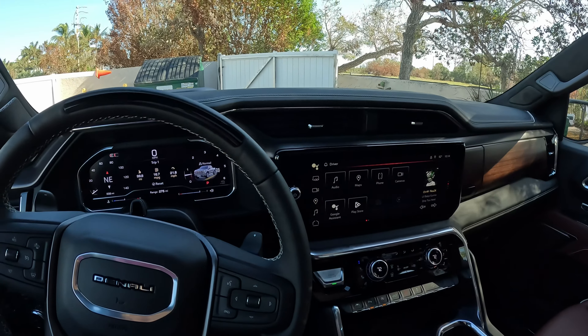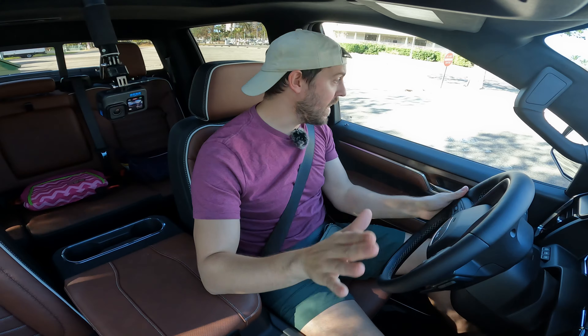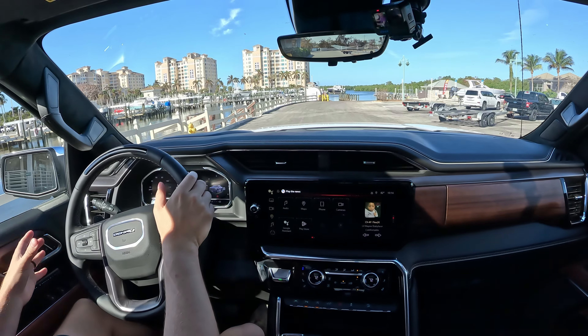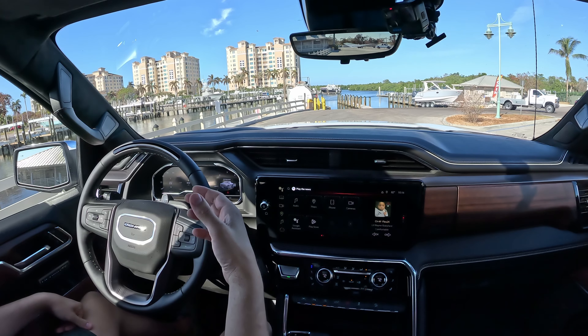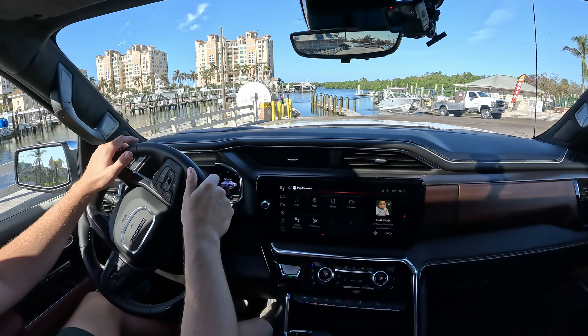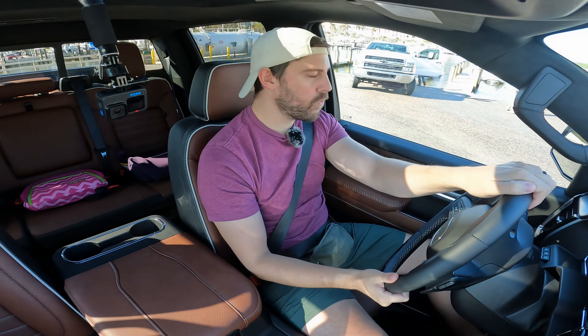Let's start driving the GMC Denali, and I'll tell you why I like this better than the Ram Tungsten and Toyota Capstone. The Ram Tungsten costs maybe 10 to 15 grand more than the Capstone as equipped, but it was so much of a better truck — better ride quality, smoother engine. Those are six-cylinder engines though. Toyota's being a hybrid twin-turbo V6 three-and-a-half-liter, and Ram had the Hurricane twin-turbo inline-six, which is so smooth. In some ways it's smoother than this V8, but the V8 has so much charm and stoutness that I absolutely love this engine over the competition.